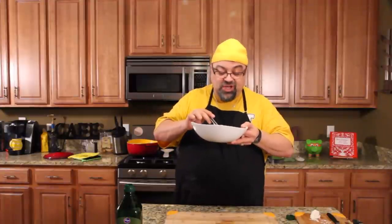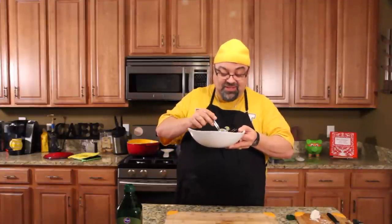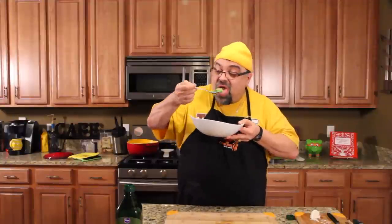Get a piece of cheese. Oh, the cheese is all melty. No, seriously. The cheese is melting. Mmm. And I got the goat cheese with garlic and herbs.